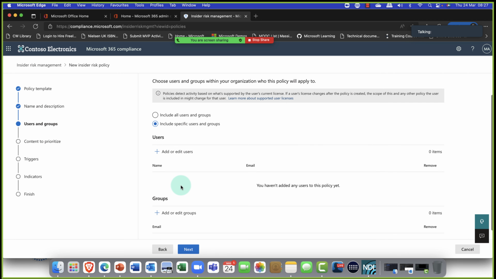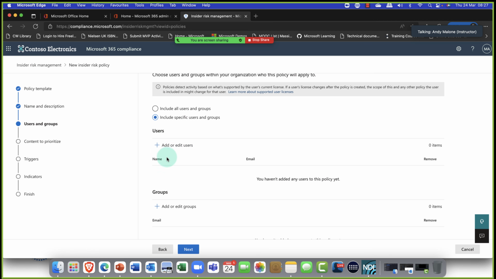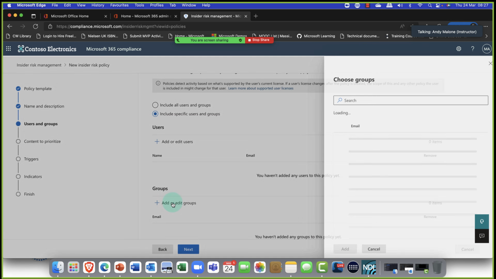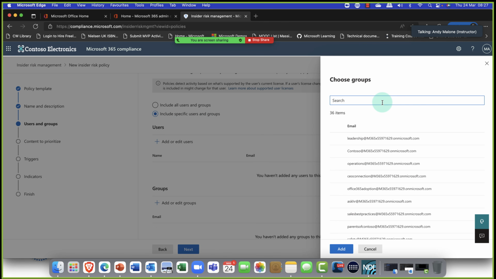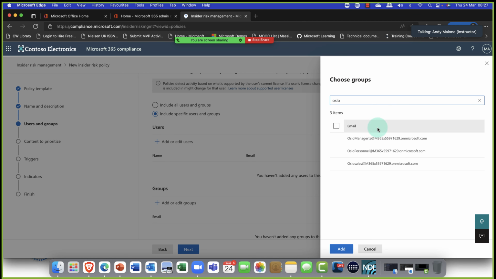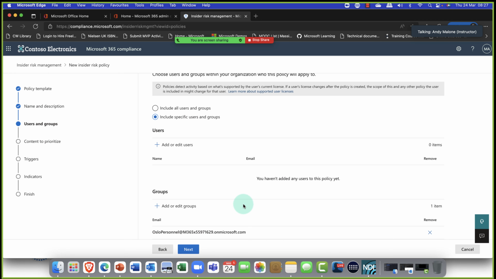Yeah, you can do it through groups here. You can do it through users. I'll do the group actually. I'm going to say Oslo personnel. And you can see I've now added those in.